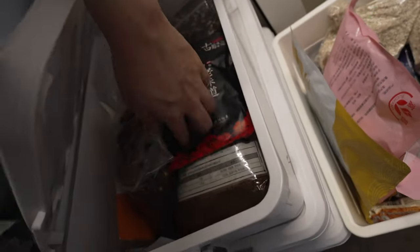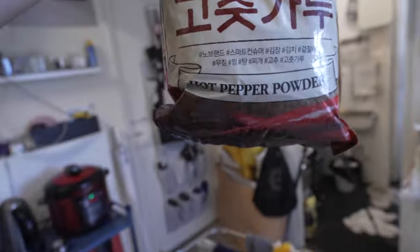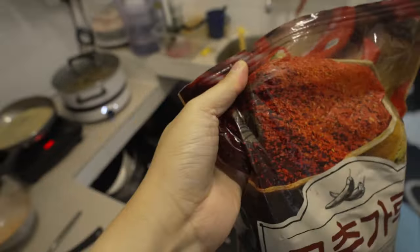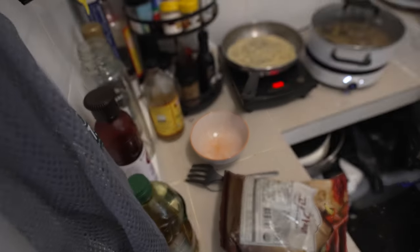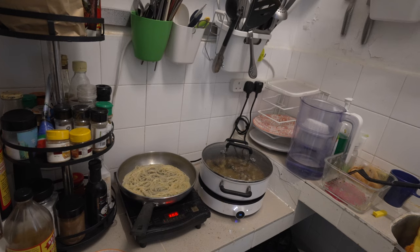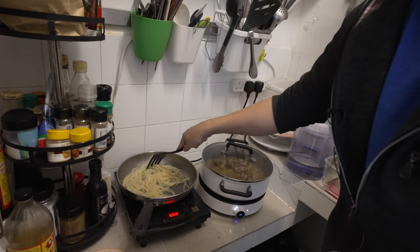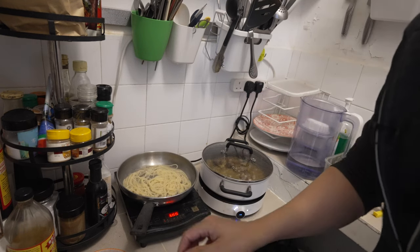I think it's in here. Hot pepper powder from Korea. You know, it might end up tasting slightly different because it's not all Indian food or whatever, but curry is curry — it will taste like resembling some sort of curry. Spaghetti's all wrong — you know, it doesn't really cook spaghetti like that, but oh well. The important thing is you can eat it and when you eat it, it tastes good and it's relatively healthy for you.